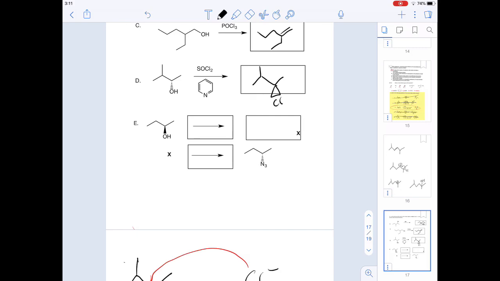E is going to be a series of reactions, and E is a little bit harder because you have to think about how you could get that product. So if you start with an OH and you end with an N3, N3 in general, when you're using azide, it's characteristic of an SN2 reaction, which makes sense because you're going to have an inversion of stereochemistry. So my logic is, okay, if I know I'm going to have an SN2 and I have one inversion of stereochemistry, that means my first step is going to probably just be making it a good leaving group without changing the stereochem. Okay, so let's go through how to do that.